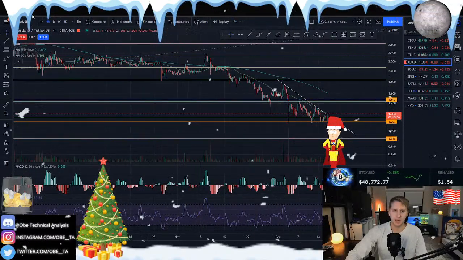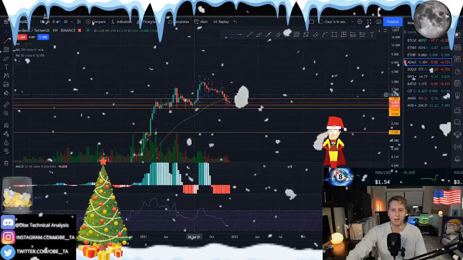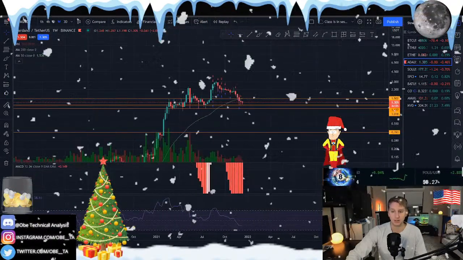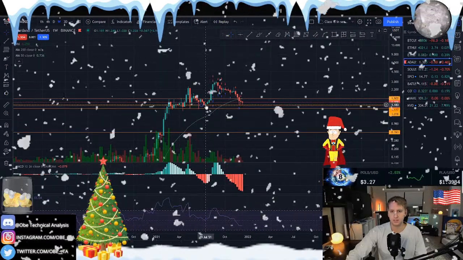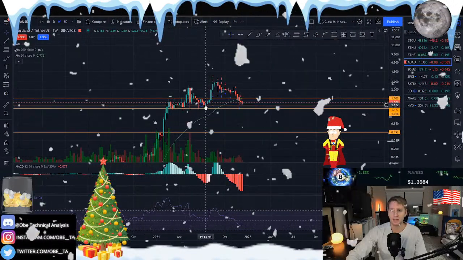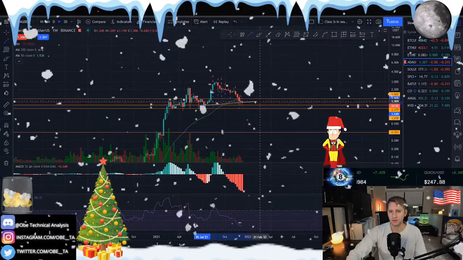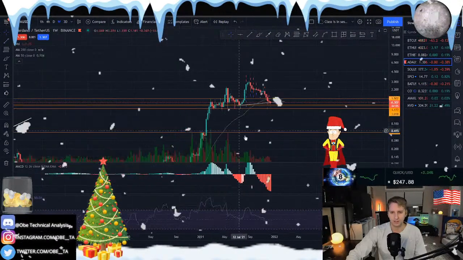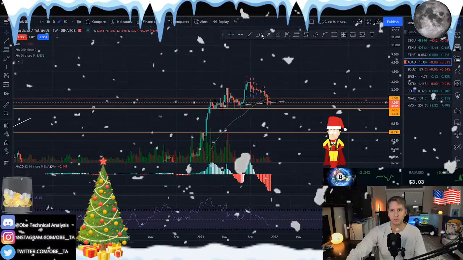Okay, let me take a look at the weekly real quick. Dude, look at all the red on the weekly, man. That's disgusting. What I will say about the weekly, though, again, if you pivot as far as a body goes above 117, you will still have hidden bullish divergence. So that argument is still in place for Cardano, which would mean a continuation back towards the upside.